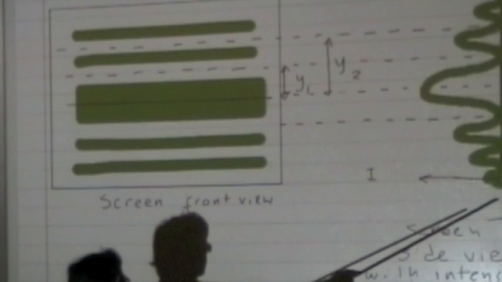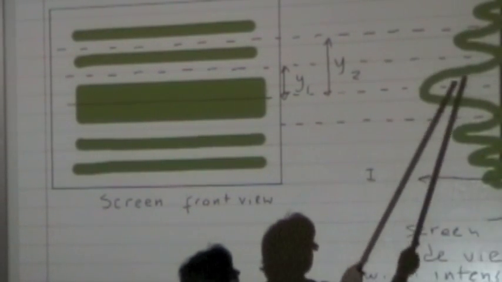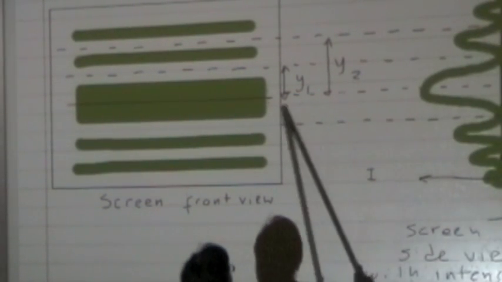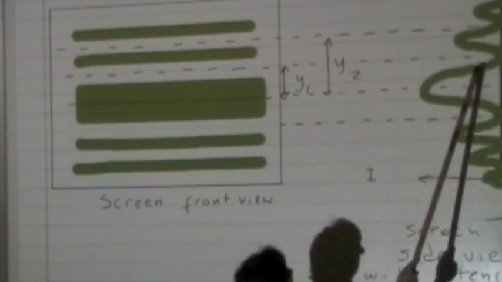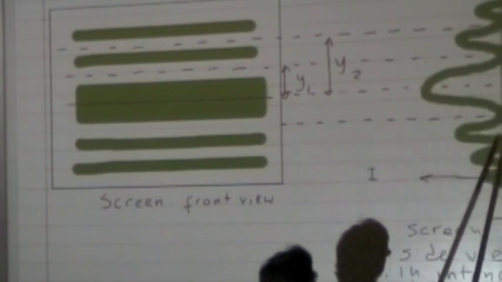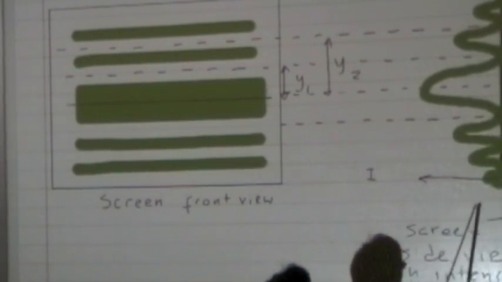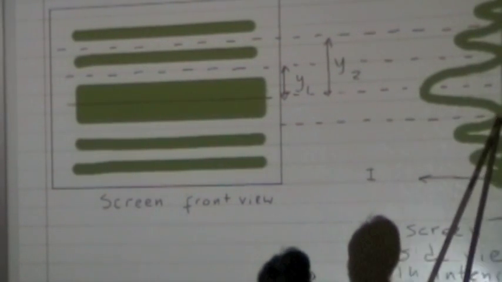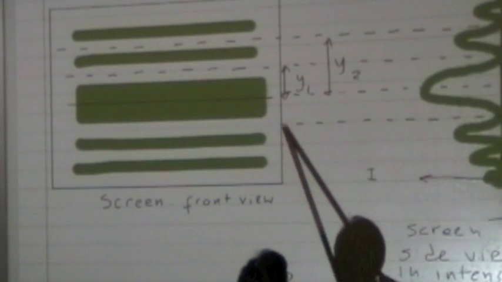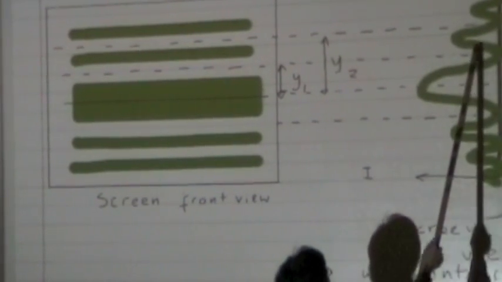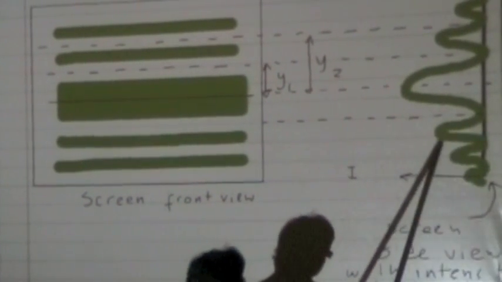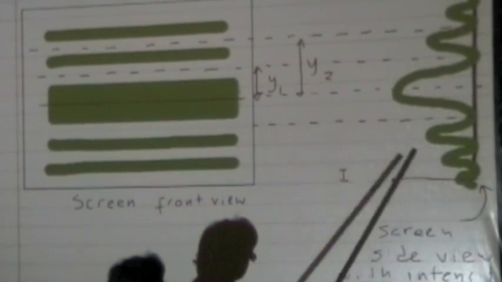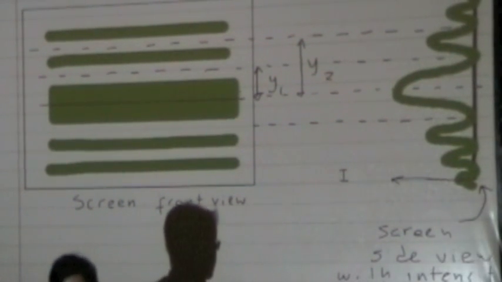So the intensity pattern that you see on the screen is something like this. In the middle, you have the brightest of all of the lines, so the intensity is a lot bigger. So this is intensity in this direction, y location on the screen in that direction, and you have these minima occurring at these locations, here and here and here and here. And the amplitude of the maxima just keeps dropping. It keeps becoming smaller and smaller.